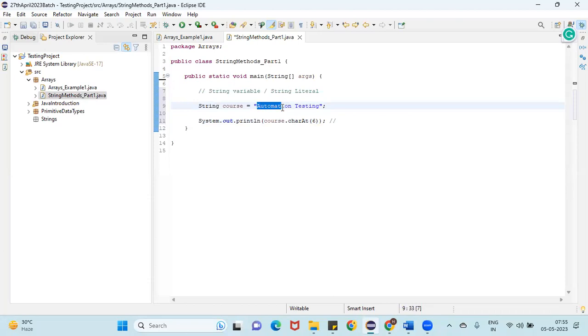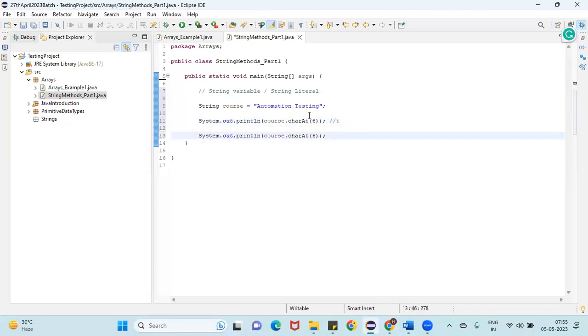Here also the index is starting from 0, guys. What is the character that we have at the 6th index? See here, ma, 0, 1, 2, 3, 4, 5, 6. What is the character that we have at index 6, ma? Is it A or T? T, right? So now I'm going to copy this one, guys. See here, ma, T.